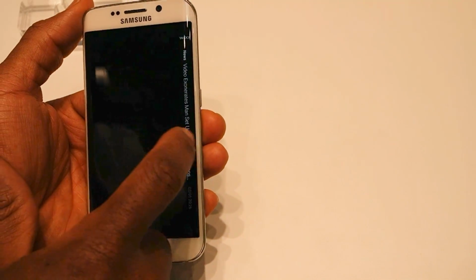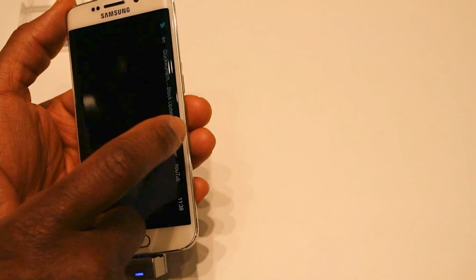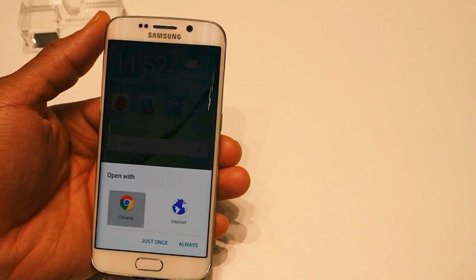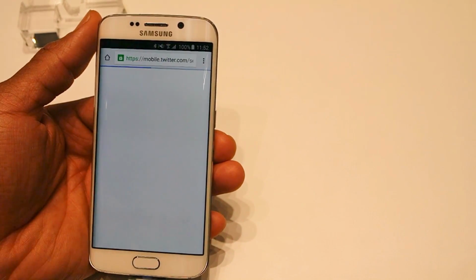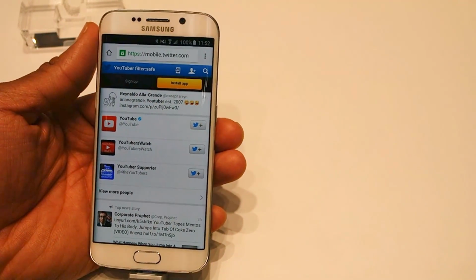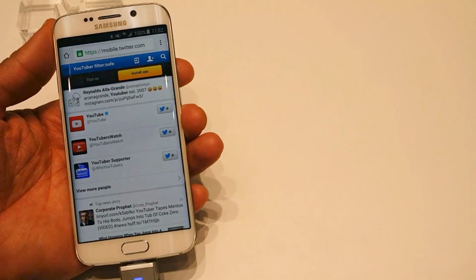Okay, let's look for the weather here. All right, let's just go to Twitter. Click on this, and it tells me where do I want to open it with. And boom, it goes to Twitter and launches the Twitter page. It probably isn't going to because I'm not logged in. It launches a default page over here. So that's pretty great.